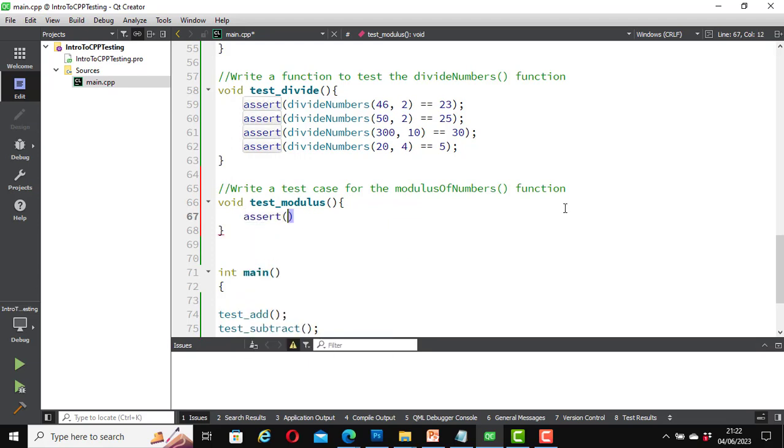Assert modulus of numbers 28, 7 equals 0.